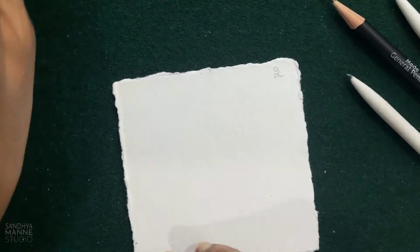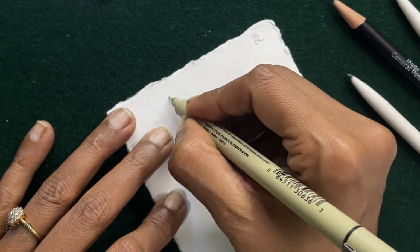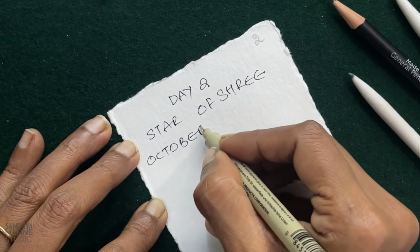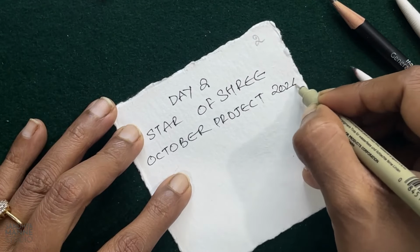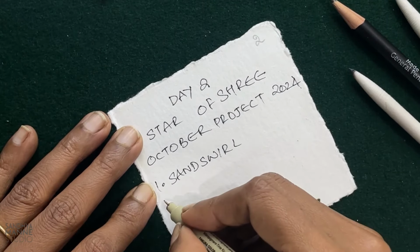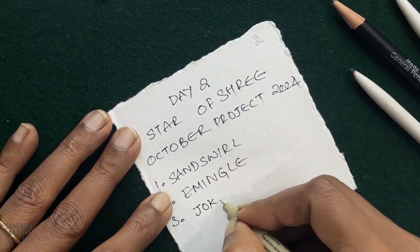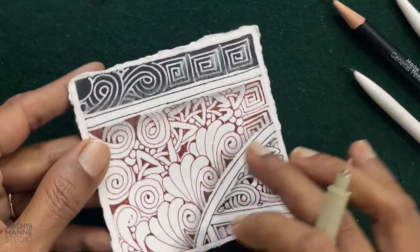Now let's journal this. So this is day two of Star of Shree, October Project 2024. So we started off with Sandswirl. And then we added M-angle. And then we added Chokki. And we added Rixty. Okay, so these are our four tangles that we used in today's project.